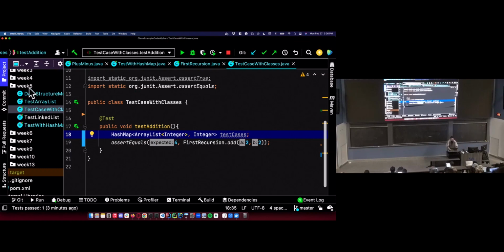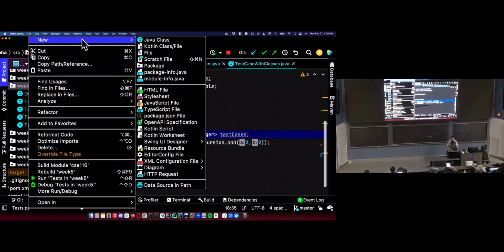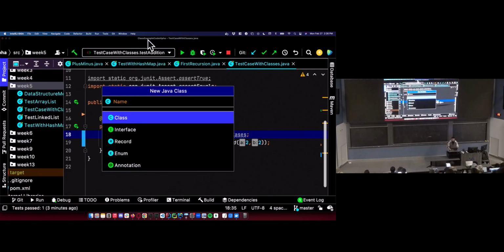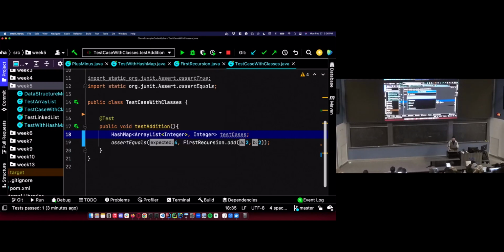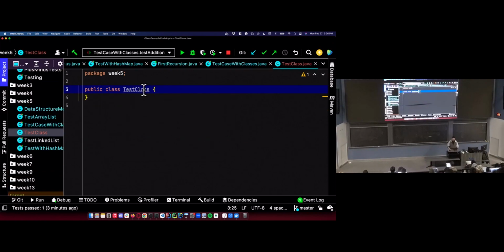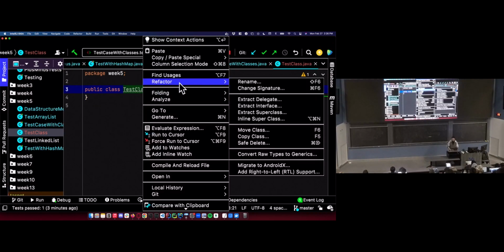What I want to show is creating a separate class. Now that we know how classes work, we can start leveraging that to help our lives in other aspects. So I'm going to create a test class, and I'm not creative today, so I'm just going to call it test class. Actually, no, I'm going to call it TestCase, because that makes more sense.